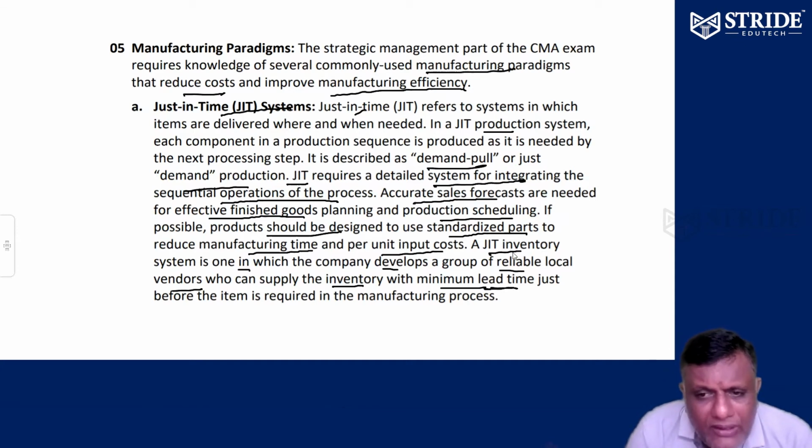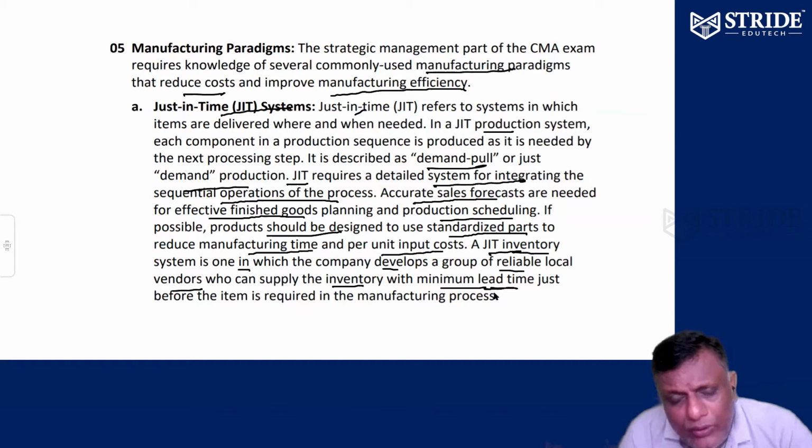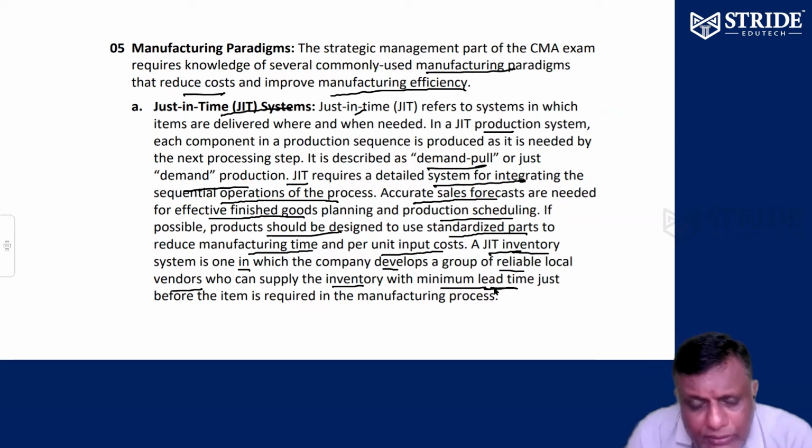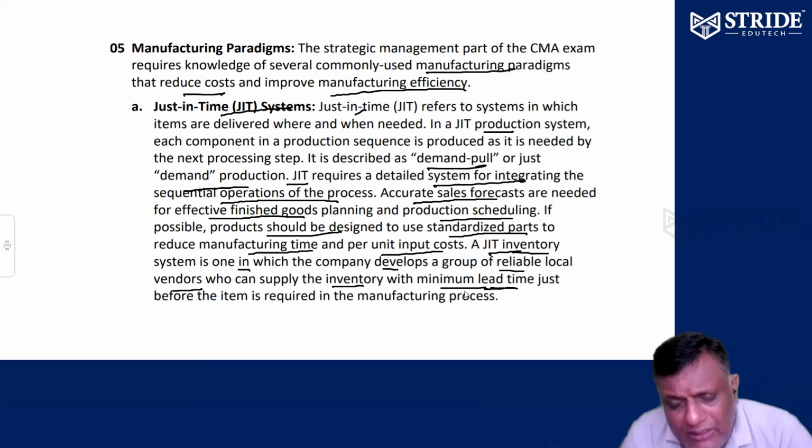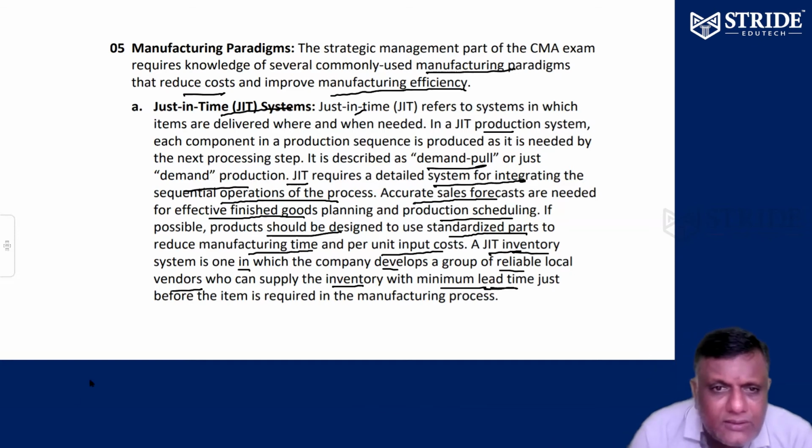Automatically the company develops JIT inventory when the vendor is very local and the lead time to reach the order is short. Once the order has been placed, the lead time for the material to reach your side is going to be minimum, maybe 5 hours, 7 hours, or within a day. So JIT is going to reduce the lead time. Just in time, local vendors available. Contact them. If there is any emergency, call them. Immediately it will be delivered.